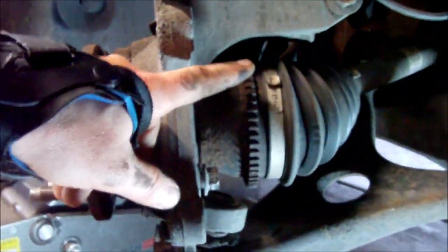That's the next one. That's the most challenging of this to get out, is that one back there. Because you don't have much room, and this is in the way, and you got to do it kind of at an angle. I'm probably going to have to start this with a breaker bar just like I did the last one. But once it's started, I'm going to give it 5 turns, like I said, and then I'll show you what I'm talking about to knock this loose. Because I don't think it's going to, you can see right here all this corrosion. I don't think it's just going to fall out by any means.